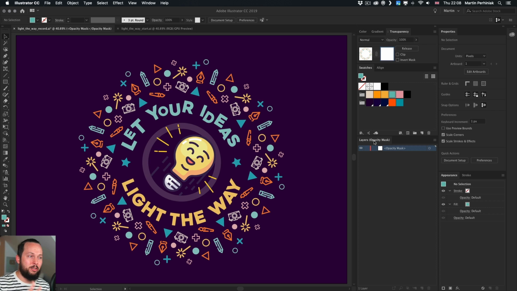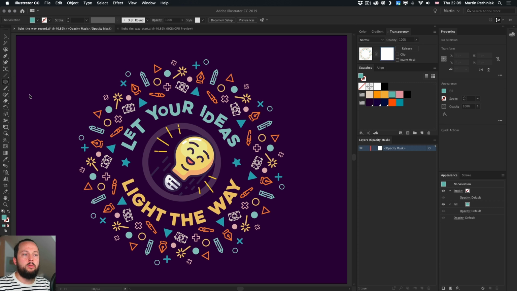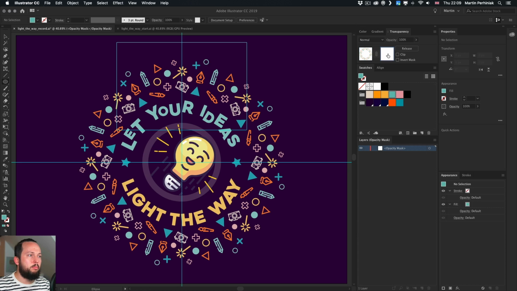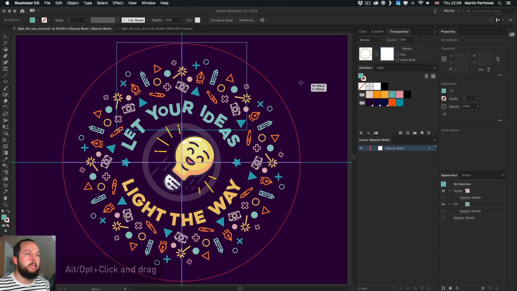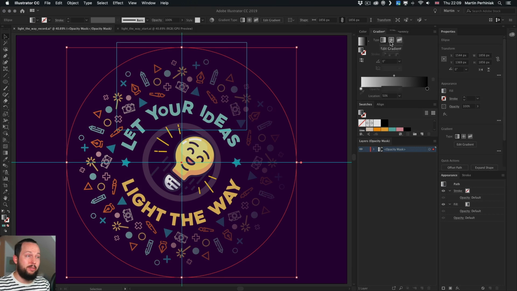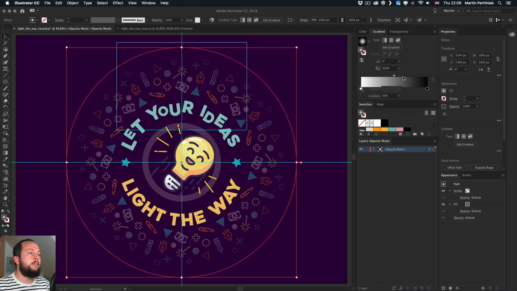So we are in the mask realm, and what I'm going to do now is to draw a circle. So I'm going to use the ellipse tool, and we actually need to show our mask. So what I'm going to do is, first of all, turn the guides back on because we will need them. Then go back to the mask section, and then I'm going to use the ellipse tool and Alt click and drag from the center point out, something that completely covers the whole area. And then now I'm going to switch to the gradient panel. Radial gradient is what I want. And you can see I have white on the left and black on the right.